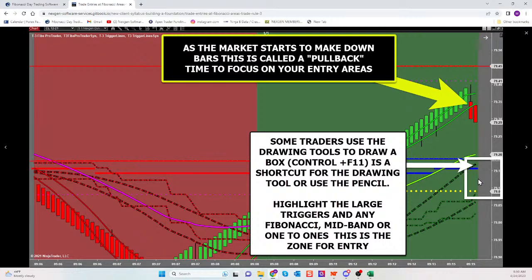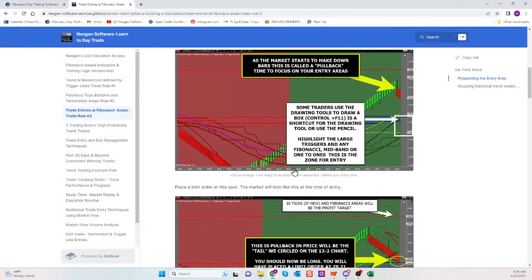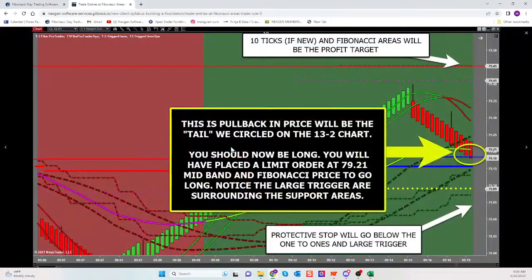Guys, this is the area where the market is likely to continue. I'm going to right click and activate a limit order right at the top of that window. And if price pulls back and hits that highest point of support, remember it is the highest point of support because of the momentum on the 13.2, because there's no termination conditions on the 13.2.